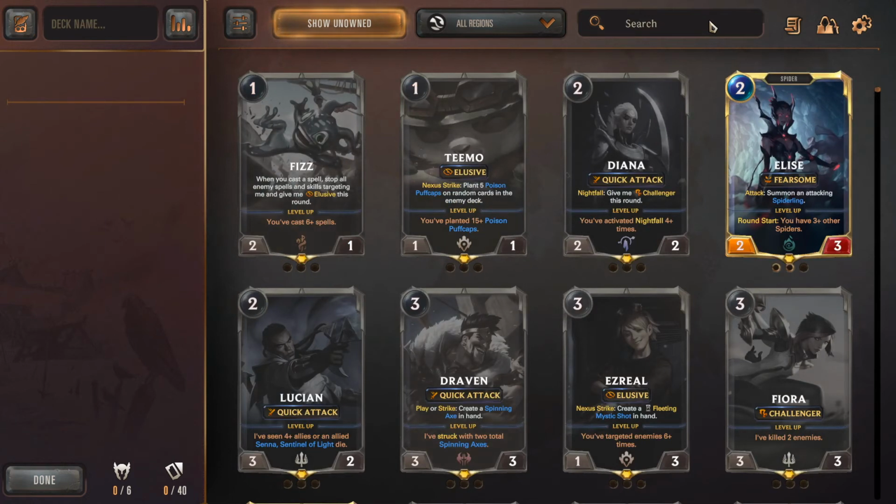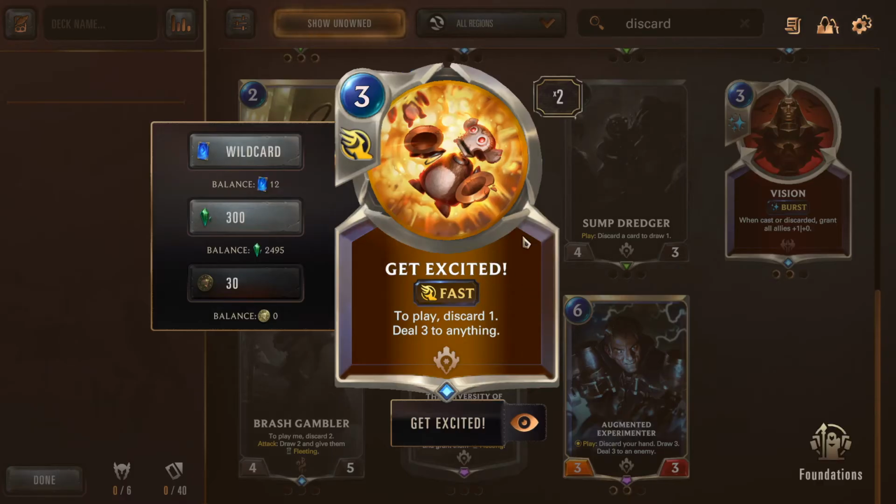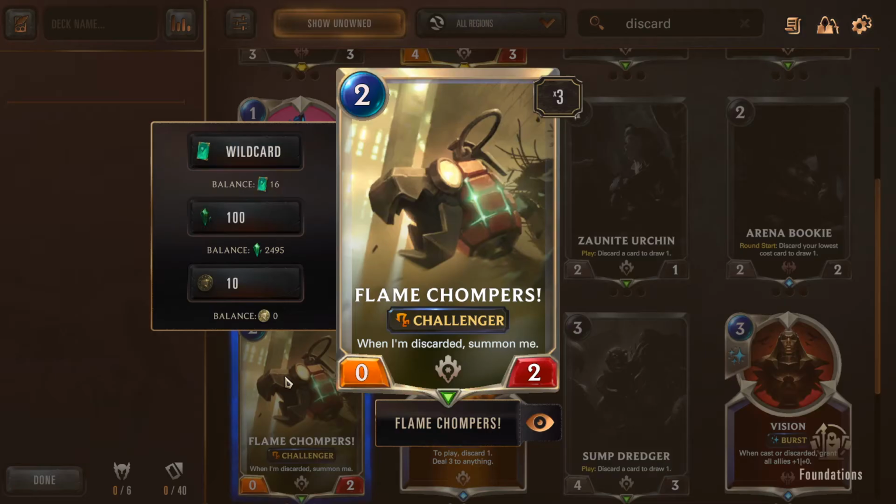Now, another hidden attribute is discard. Some cards only work if you discard another card, such as Get Excited. Other cards only work if you discard those. Well, not only work, but they do something if you discarded them. For instance, you shouldn't summon Flame Chompers at 2 mana. You should try to discard it if you can, because otherwise it's obviously dog shit.